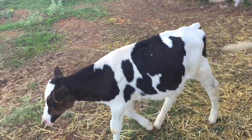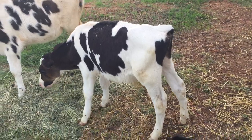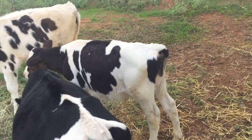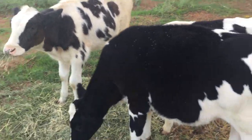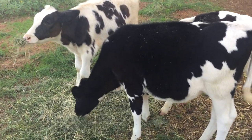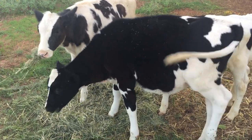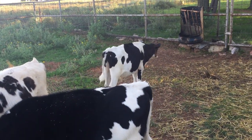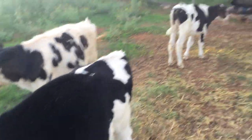They get fresh water, they get grass mix, alfalfa. They have calf starter, which we're going to probably move to something else because they're getting big. The reason why we decided to stay on the calf starter for another couple weeks was because of the bull calf being younger than them. But I think he's ready to step up to the next level maybe — you guys tell me. Don't know exactly how old he is — I think we'll put him at 10, maybe 11 weeks.